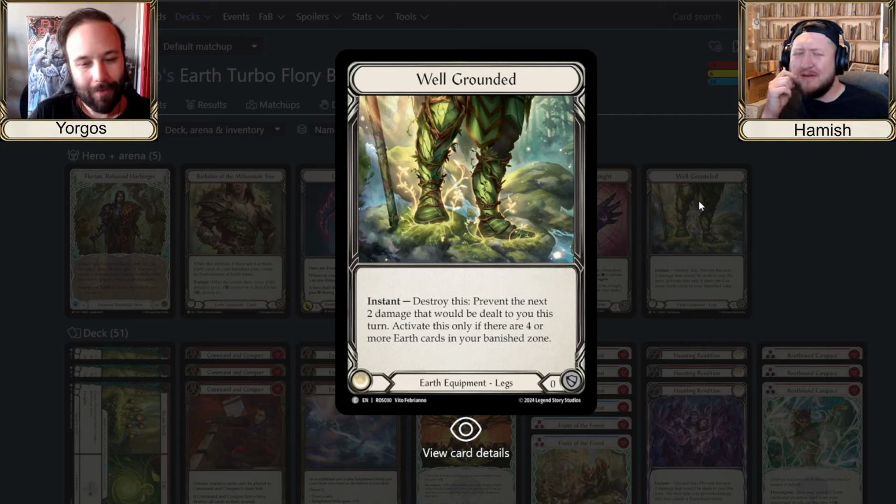I'm starting to see this now, and I know I'm going slightly off topic, but I'm starting to see a lot of this now with new sets where these common cards are so good. They're so well rounded, and Well Grounded is well rounded. Honestly, it feels fair. The cost is 4 Earth cards in your banish zone. I know it does nothing until that happens, but when it does, bruh, you tell me any piece of equipment in the game that just goes, this could block 2, or it blocks 1-on-1. I know it's instant. That's nuts. I'm not gonna say it's majestic level, but in the old days, you would probably feel that this would be a majestic. Do you know what I mean?